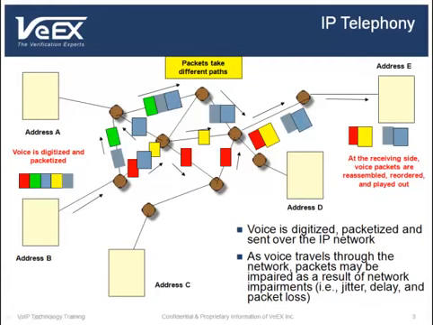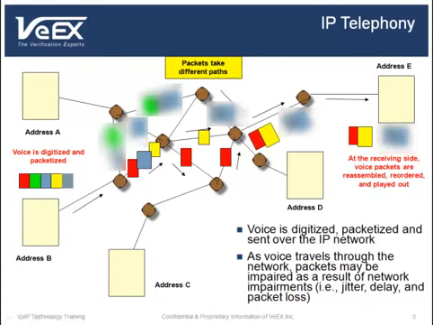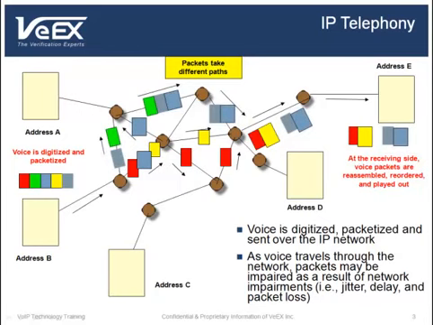Some of the impairments associated with VoIP include the following. Packets can be lost during transmission, which can create noticeable gaps in the speech. Because of the varying time and path of the packetized voice packets, jitter can be present at the receiver. Because the voice packets need to be played out at regular intervals, this requires a de-jitter buffer at the endpoint. The de-jitter buffer may introduce additional delay or dropped packets if the packet jitter is excessive.